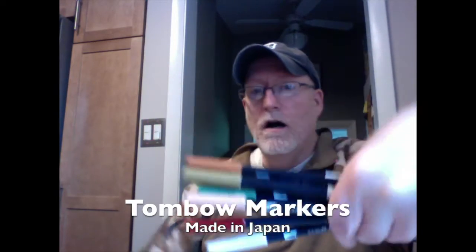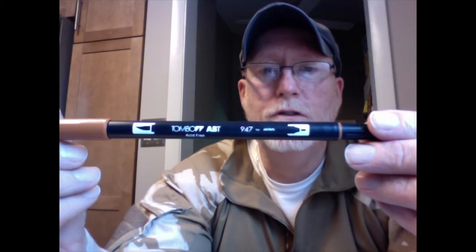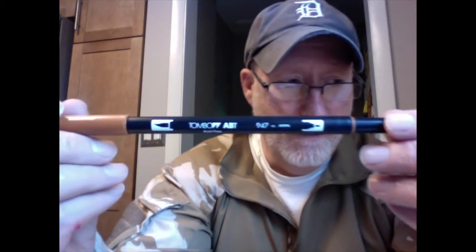When you buy a Tombow Color Brush Marker, you get a marker with two ends. There's a graphic on the barrel showing what kind of tips you get on either end. On one end you pop it off and you get a felt tip marker pen, kind of like a Sharpie end. On the other end you get the brush end — a finer tip that behaves like a brush. One thing I will say: they're not as pigment-rich as Copic Markers, and you can't change out the tips or the ink. But a Tombow runs $2.99 each, sometimes on sale for $1.99, while a Copic costs $6.50 to $7 a marker — though with Copics you can refill the ink and swap tips.